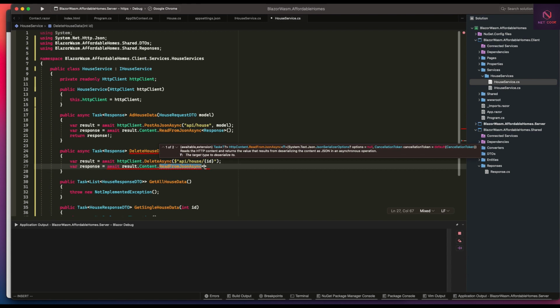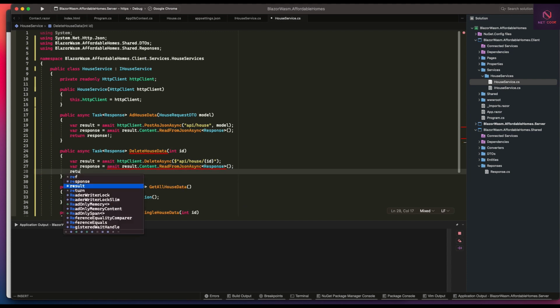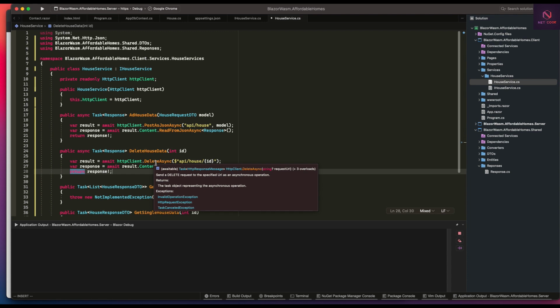So you pass in the response type, and you can now return response. Okay. That is to delete the data.